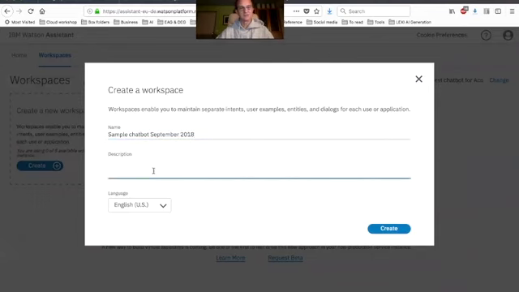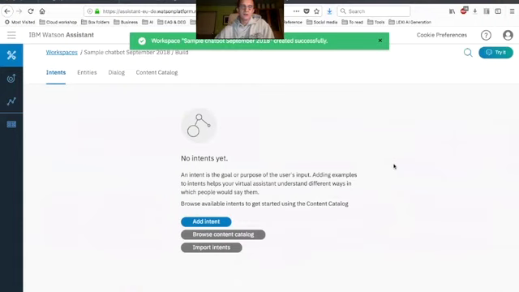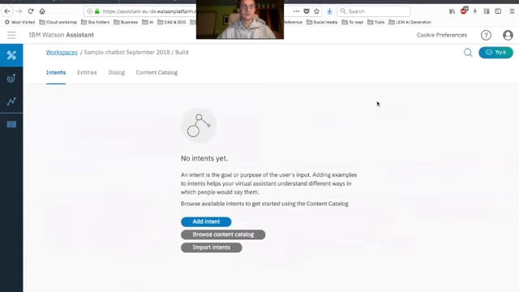I can put in some description, select the language, and I'll just leave that. I'll work with English language, and I'll click on Create. And here is my workspace in which I will create all the things that I need to build a chatbot. The first thing that I need to do is create one intent.